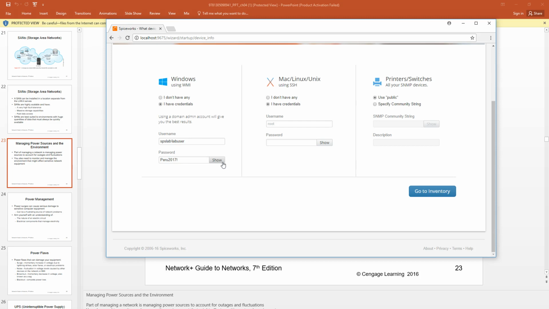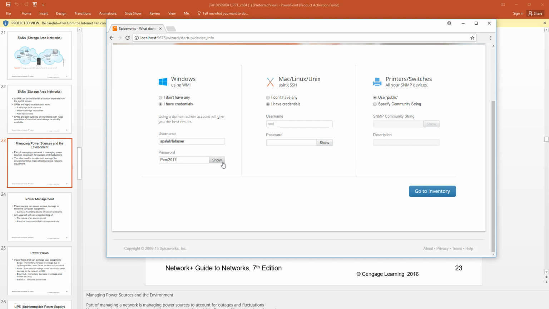Well, if we're a Mac, Linux, or Unix environment in here, do we have any credentials for that? No. And we're not going to log into the printers or anything other than the default configuration. So I do have credentials there. You can leave it blank if you say you don't have any. It's going to give us some of the similar information. But that actually will let this device log into every computer that's on our domain using that active account.